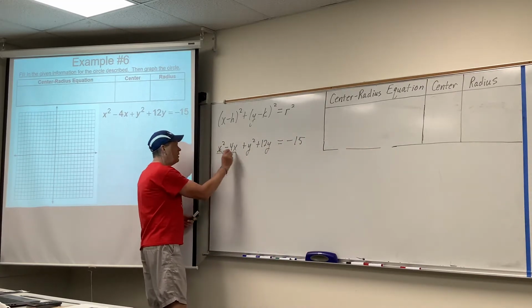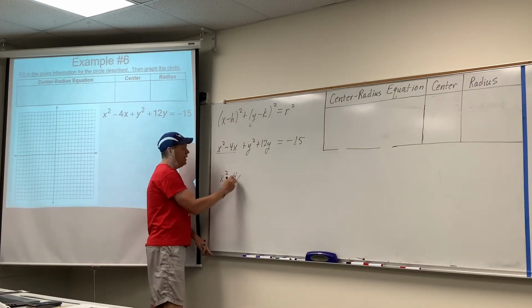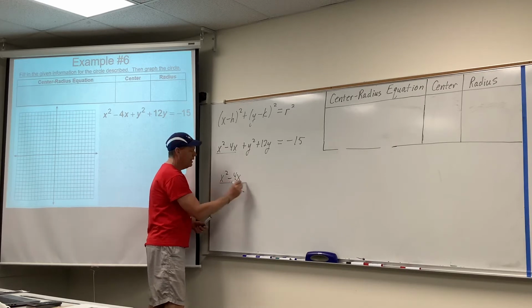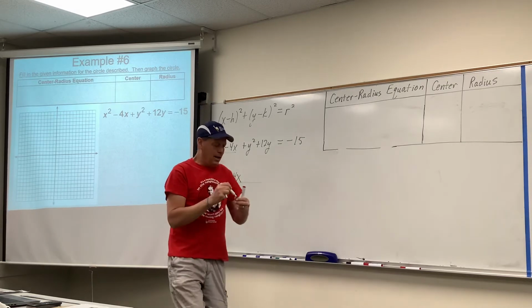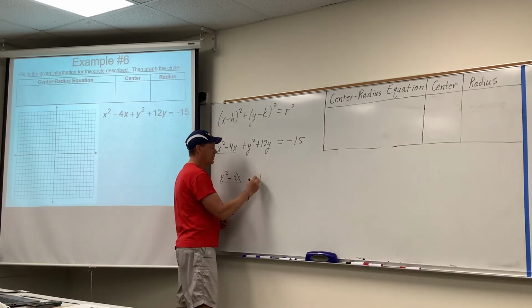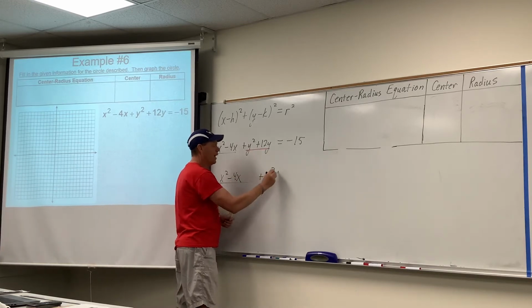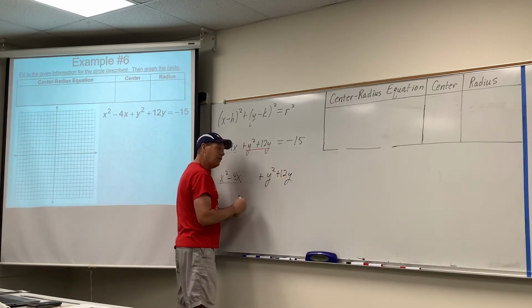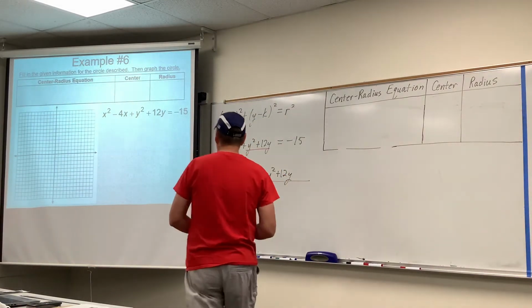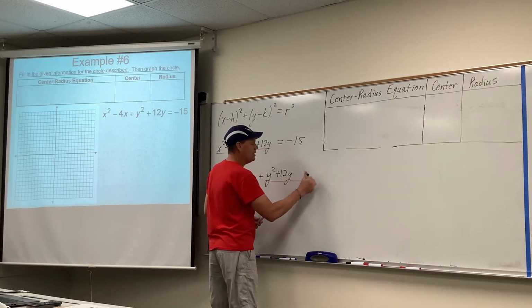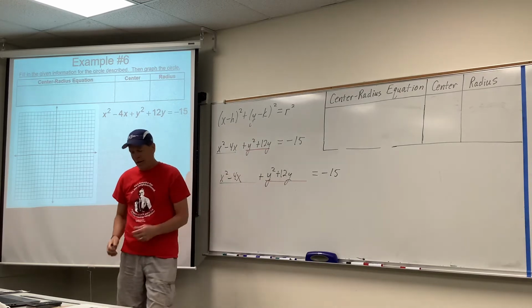So, as before, I would suggest we take the terms that have x in them and pull them off and leave a gap here to, ready, 1, 2, 3, complete the square. All right, and then on the y terms, these are the two terms that have y in them, and so we'll have them here, and then we'll leave a little gap there to, ready, 1, 2, 3, complete the square. All right, and I would also note on this one that the number negative 15 is already on the other side, so we don't need to move any constants out of the way.